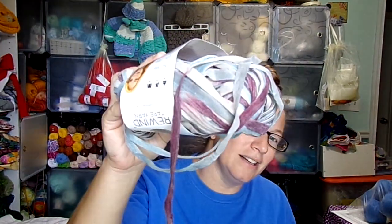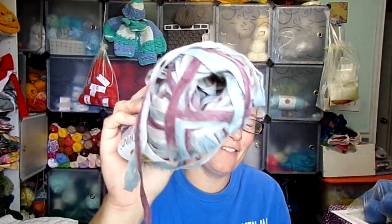I might be aging myself a little bit on this. It reminds me of a tie-dye Grateful Dead t-shirt, if you guys can imagine that. It's really nice soft colors, but it was made in China.